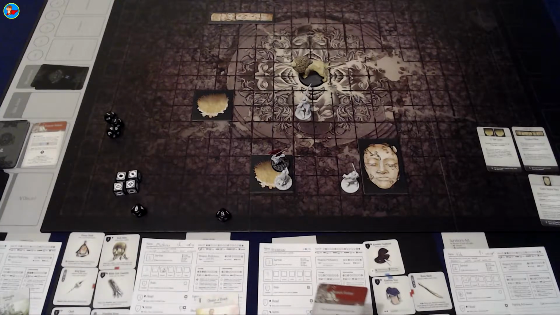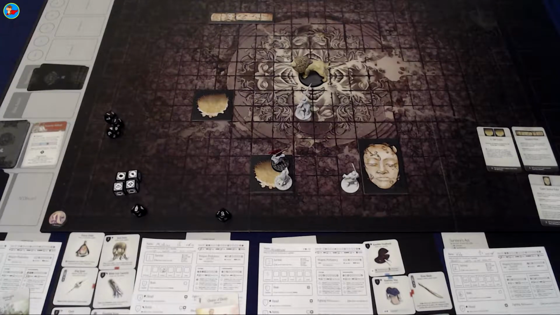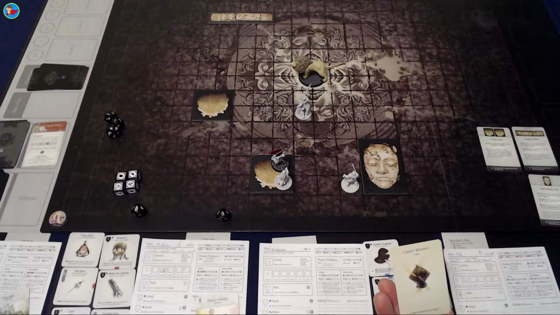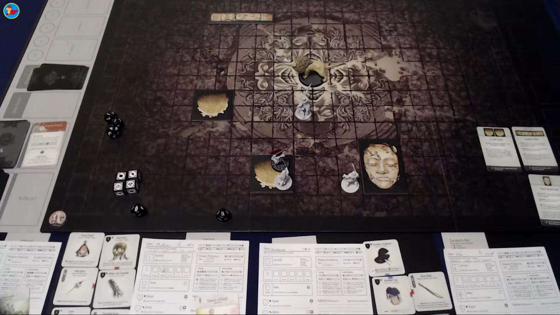So first things first, the wound. -1 movement. There's our lion with his -1 movement. And we gain a lion resource, which are just off to the side here. We've gained some golden whiskers. These whiskers are tough. There you go. We'll add that into the pile of things that we gained.